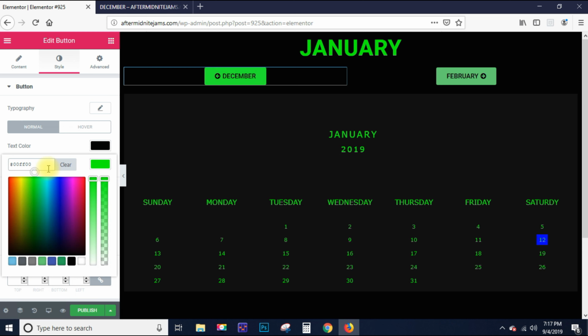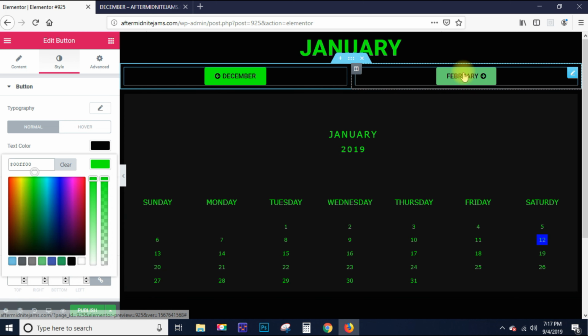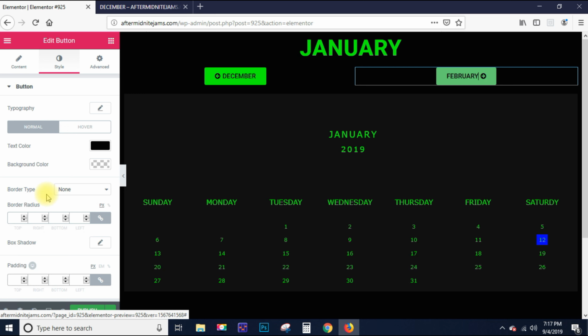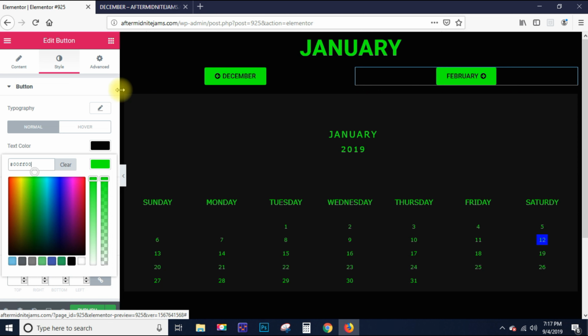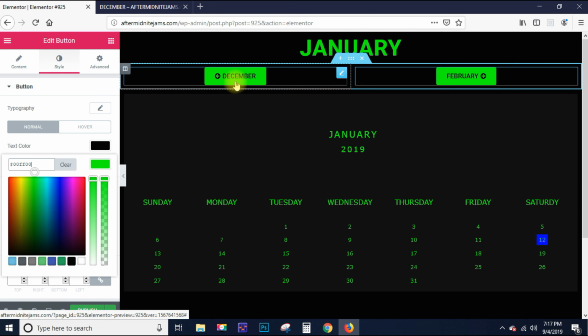as I assume you would, as I always had whenever I watch any tutorial. I'm going to do the same thing over here. I'm going to select my green. You guys can select whatever you want. Now, there you have it. Now that's just a button, but I haven't made a February yet, but I have made a December.